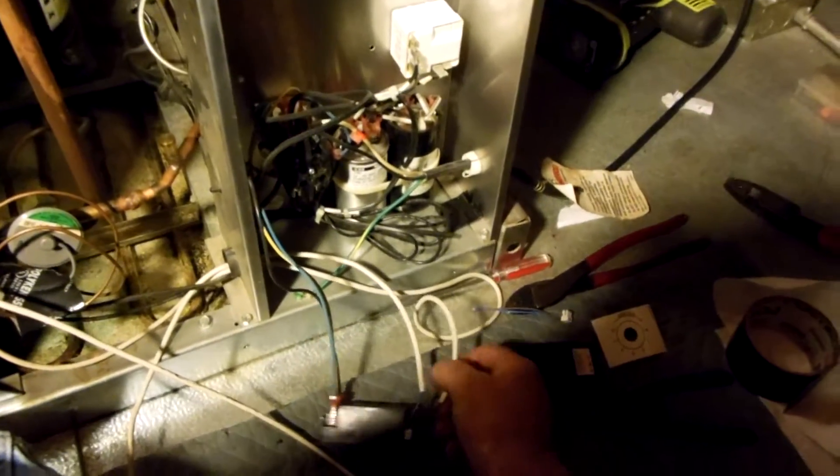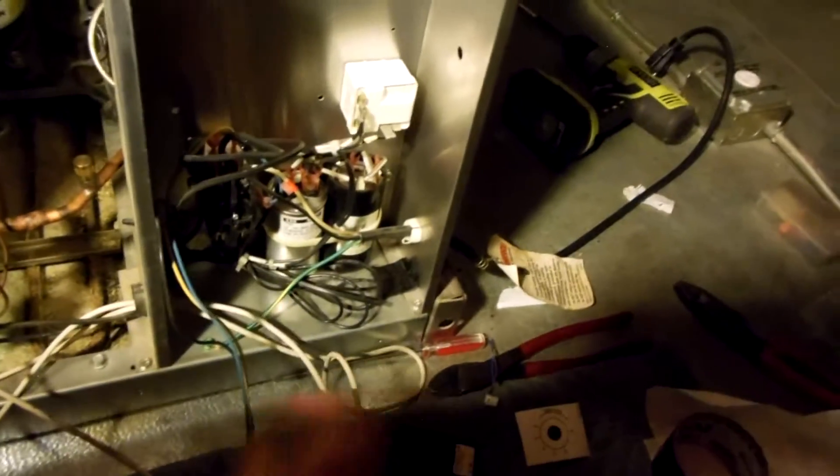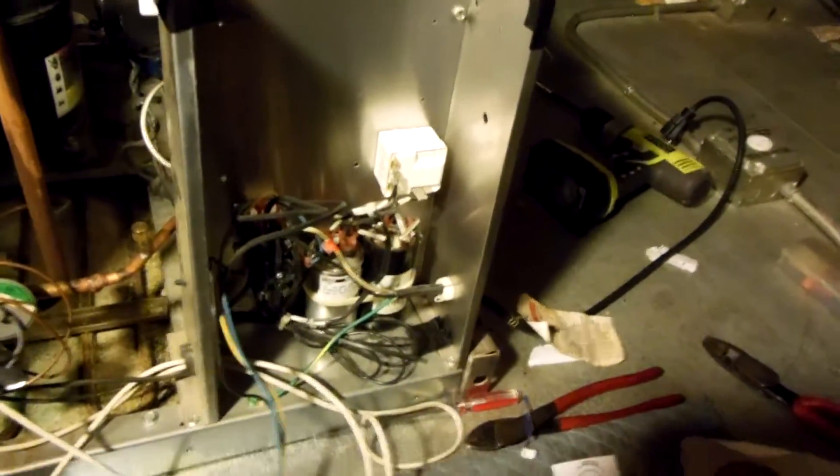Then you just butt-connect the wires onto the new plug. Use the old air temperature sensor for defrost — that one's fine — and use the new sensor for the room temp, since that's the problem area. The room temperature isn't reading correctly, so you just want to replace the air temperature sensor. New control placed, air temperature sensor replaced, wires connected — same spot, same controller, and there you go.